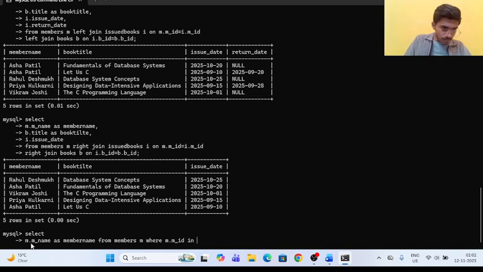So I have taken member name from the members table, where the member id, yes, member id in. I have used the in operation. So we will be now giving a subquery in this.